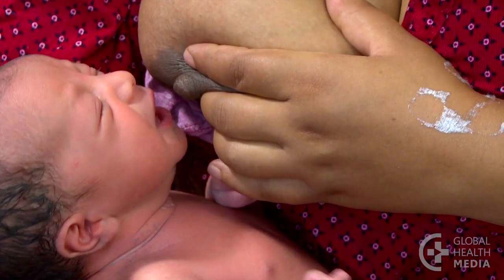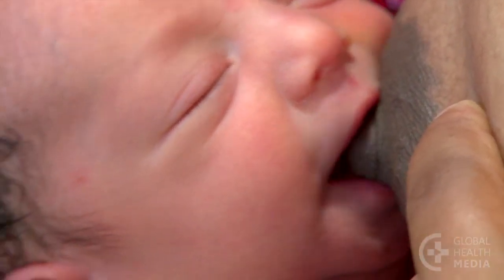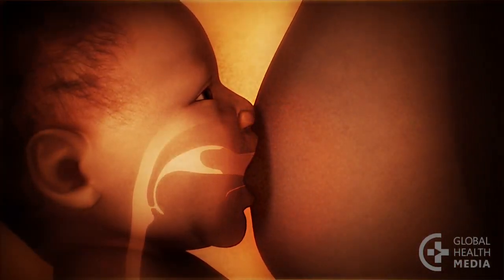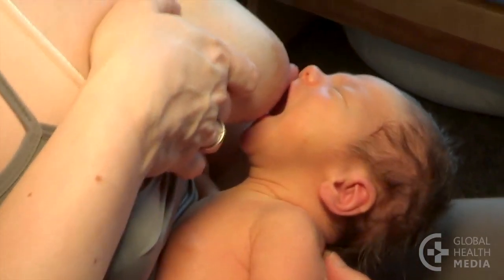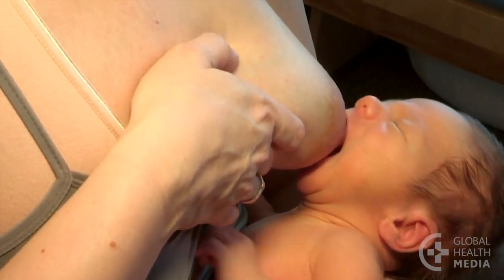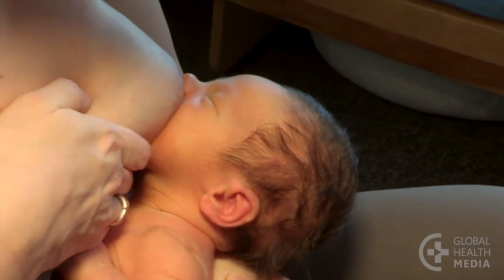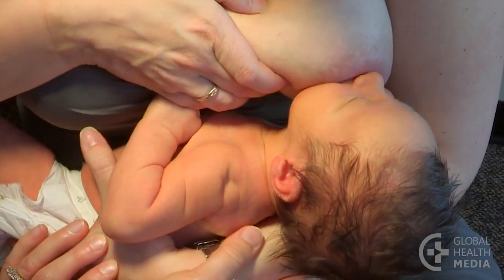Many mothers aim the nipple in the middle of the baby's mouth. This is not ideal because the nipple will end up just inside, pressed against the hard roof of the mouth, which is painful and doesn't let the baby feed as well. Instead, align the baby's nose to the nipple. Be patient. Wait for the baby to open his mouth very wide like a yawn. Then bring him quickly onto the breast, leading with his chin. A gentle push from behind the shoulders as the baby takes the breast can deepen the attachment.